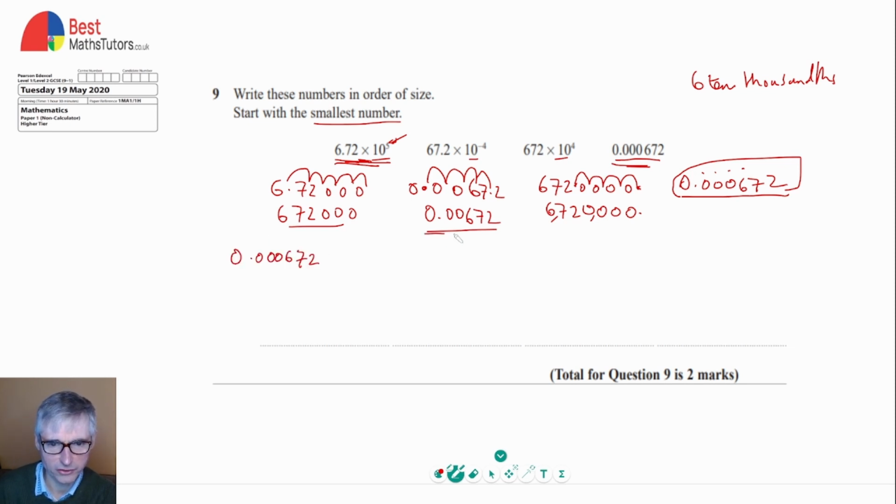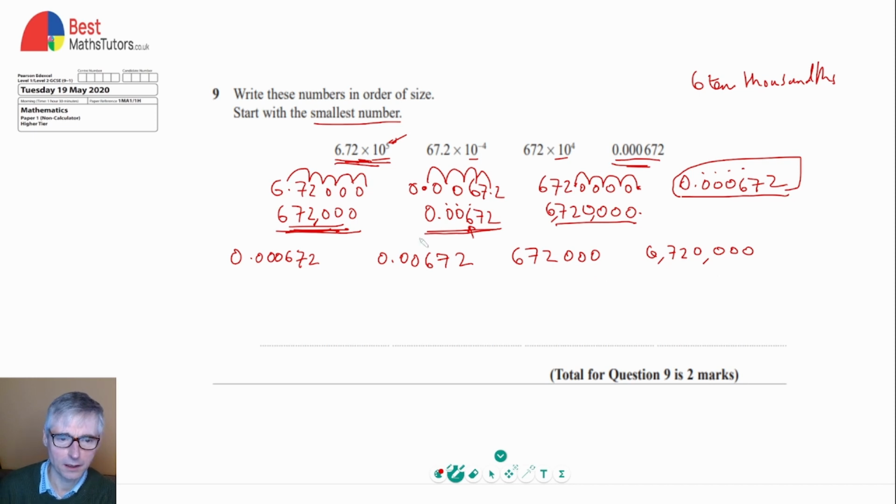That's because if we look at the column that the 6 is in there, then we've got tenths, hundredths, thousandths, 10,000ths, which is difficult to say, and that's in the 10,000th column. So that 6 represents 6 10,000ths. So I'm going to put that one first. We can see that this is the next one. The 6 here is actually in the thousandths column. So that's the next one. Then we've got to decide which one of this one and this one is the next biggest. And we can see that this one here is 672,000, whereas this one is 6,720,000. So the 672,000 is the next biggest, followed by the one that's in the millions.